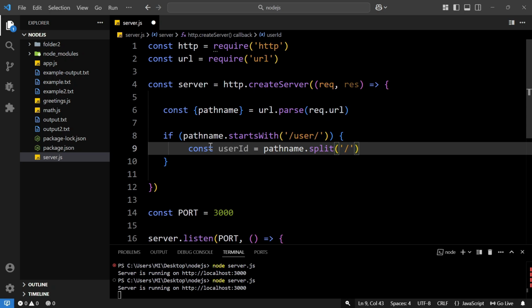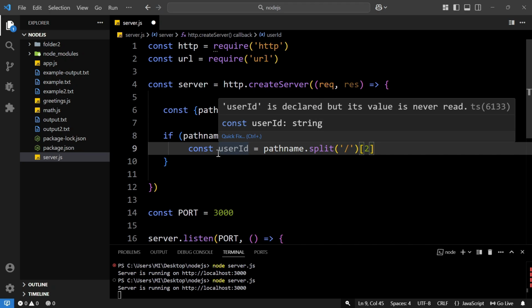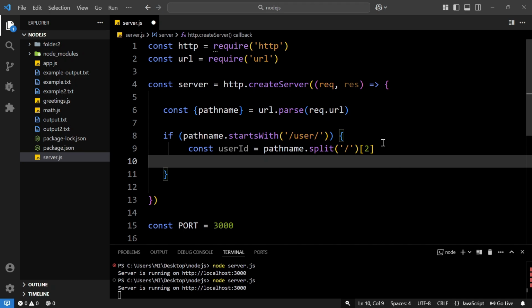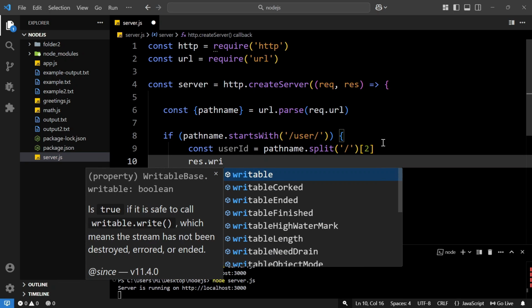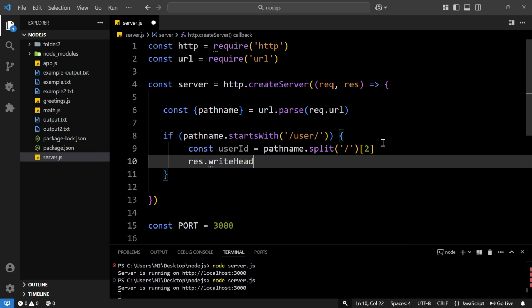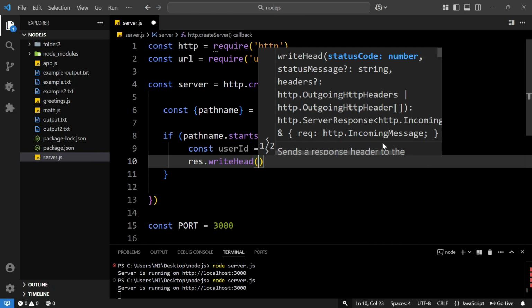After that we have to get the index number 2 that will extract the user ID from the URL. After that, here we will create a response. For that let's add response.writeHead and here we will set the status code 200.